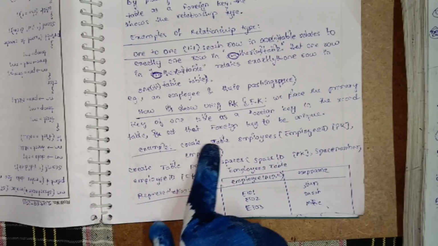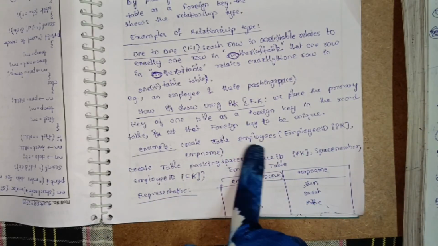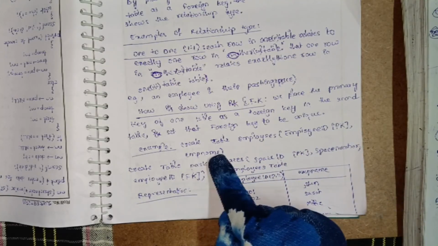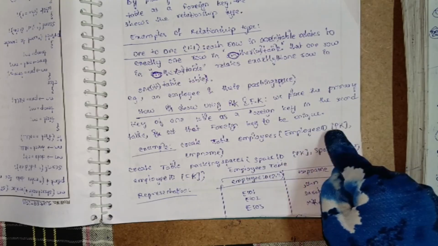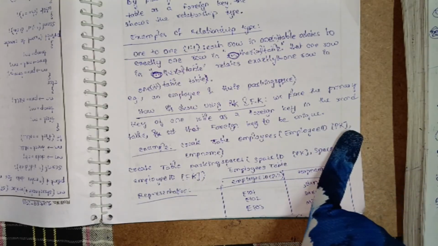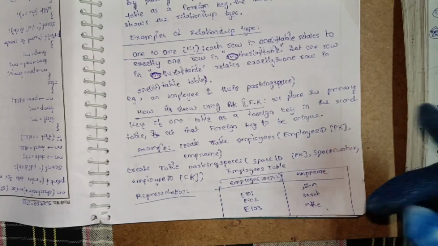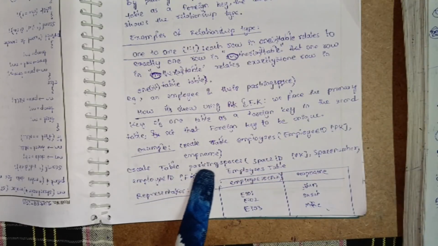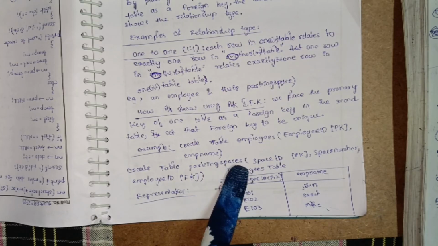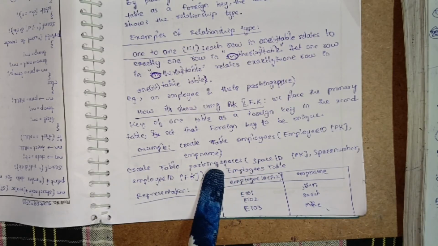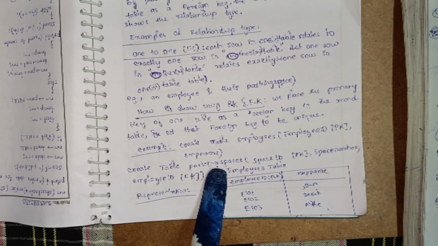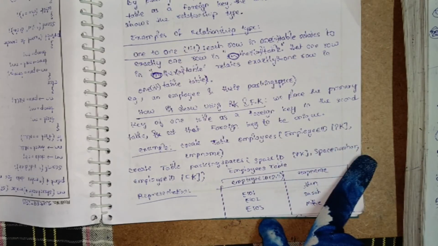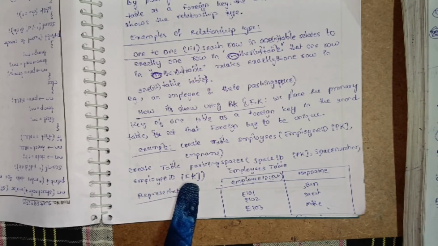Example, creating a table. We are creating a table whose column names are employee ID and employee name. Employee ID is the primary key here, which is used to join the two tables. Then we create a table named parking space. We are creating the table with this name, with space ID as the primary key, space number, and employee ID as the foreign key.